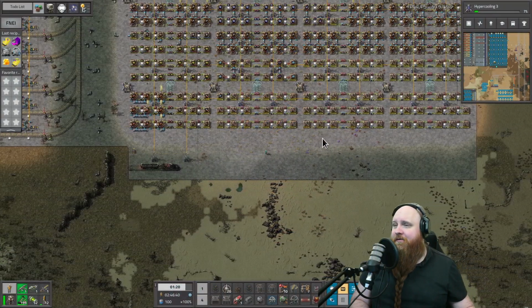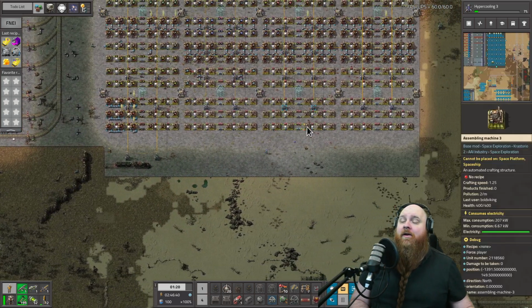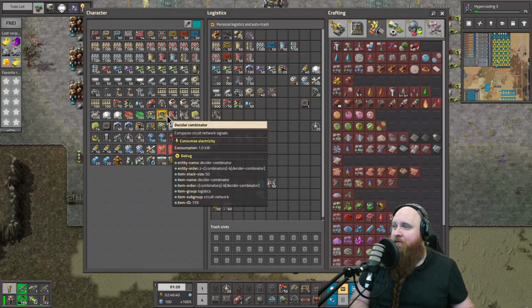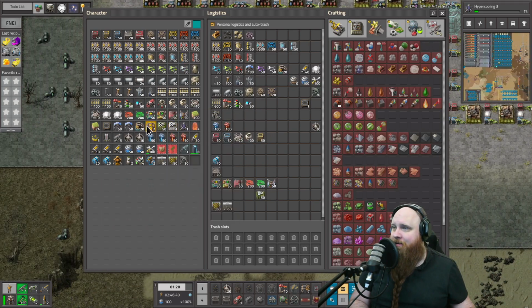Welcome back, everybody, to the continuation of our Let's Play of Space Exploration and Krastorio 2. Today we're going to do something special. Today we are actually going to have a quick peek at that Gantry mod we've installed and we've never really used yet. Where's that thing? Where's my Gantrys? There they are.